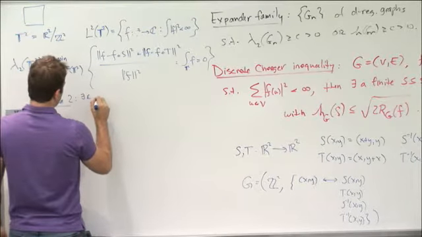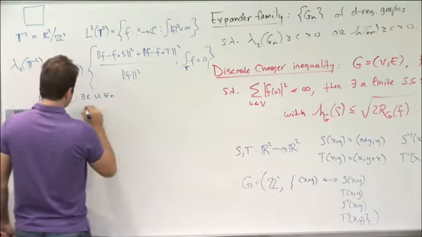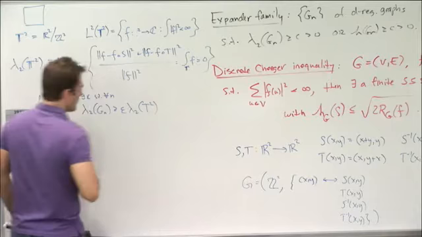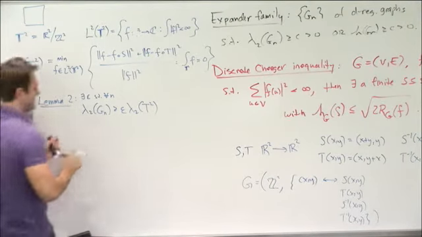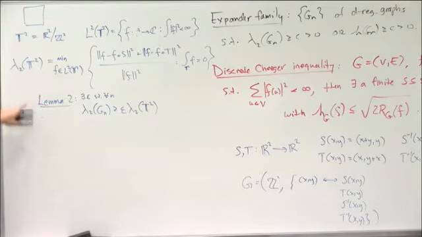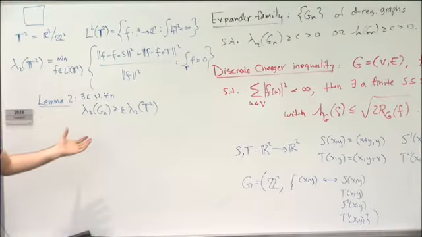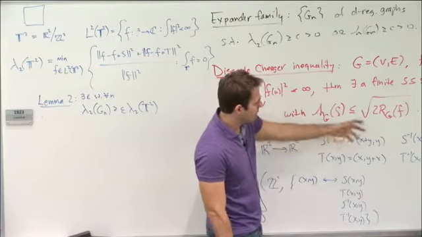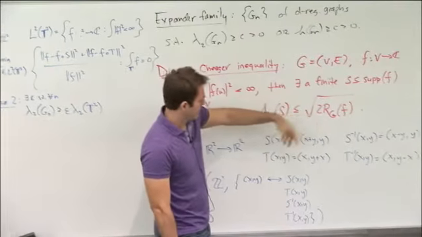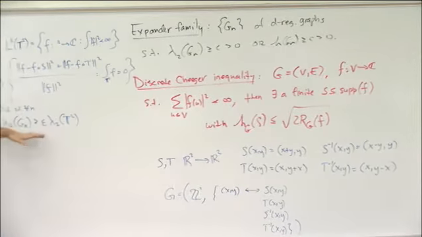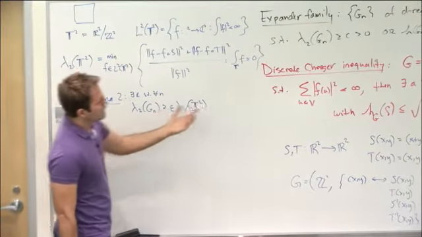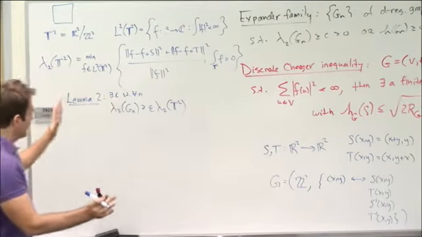The second and final main lemma: there exists an epsilon such that for all n, λ₂ of G_n is at least λ₂ of the torus with these S and T operators. This should be reassuring because it implies we're not going to be using any number theory in our analysis. If we replace the discrete graph by the torus, then the modulus n has no effect. It tells you why the graphs are all expanders — because they're essentially just converging to the torus.